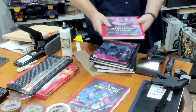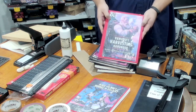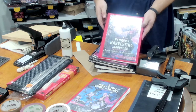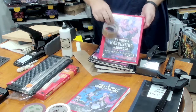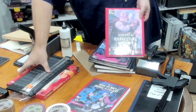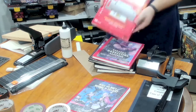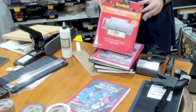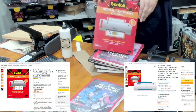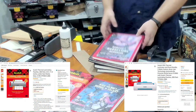This still has some bubbles and things in it, but maybe you can tell, this is not done with a roll of tape. This is not done so that you can see the lines as it goes down on the sheet. No, this is done with a laminator. I thought I was going to have a brilliant idea and use a cheap $30 3M or Scotch laminator and just laminate an 8.5 by 11 sheet and make it work that way.